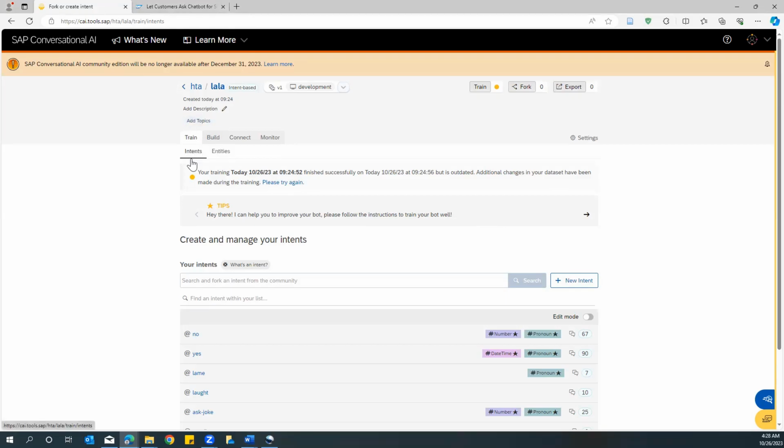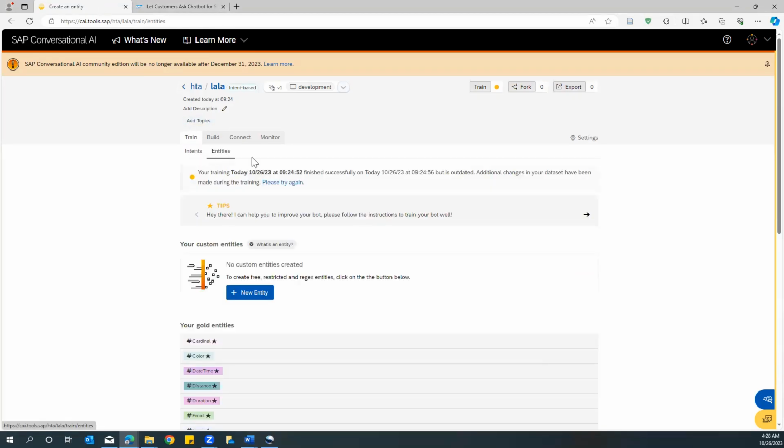So we want to go under Train still. We want to go to Entities now, because here we want the bot to be able to extract the size of the package or the parcel from the customer conversation.